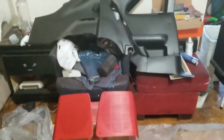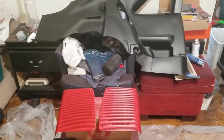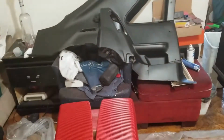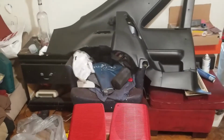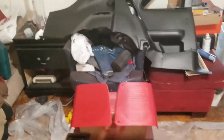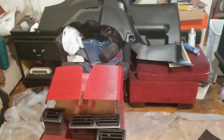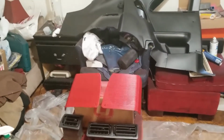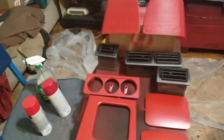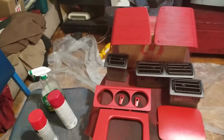And you could be pretty aggressive with it, because if you do it the proper way, this paint is not going to pull off. It's going to grip onto the panel very, very well, and you don't have to worry about messing it up. That's another reason why you don't want to go too thick or too heavy, because then it won't flash dry under it and you'll mess up the paint. So definitely go ahead and rock with that the way I said it. You will have so much of a better finish if you do it that way. Okay, so you can do that with all these pieces, and believe me, it's going to show up very well.